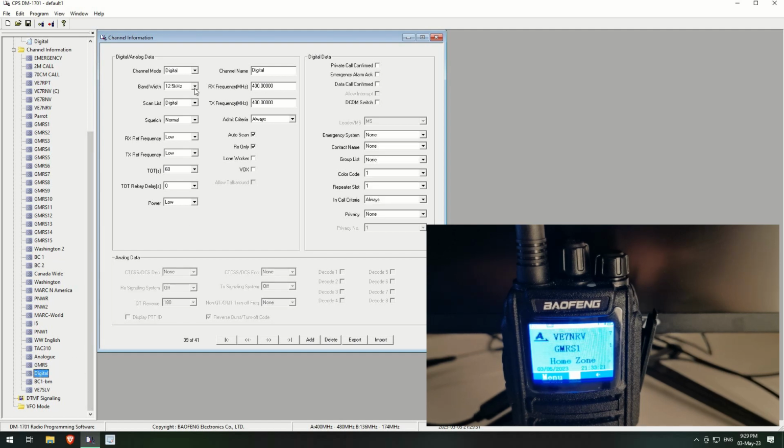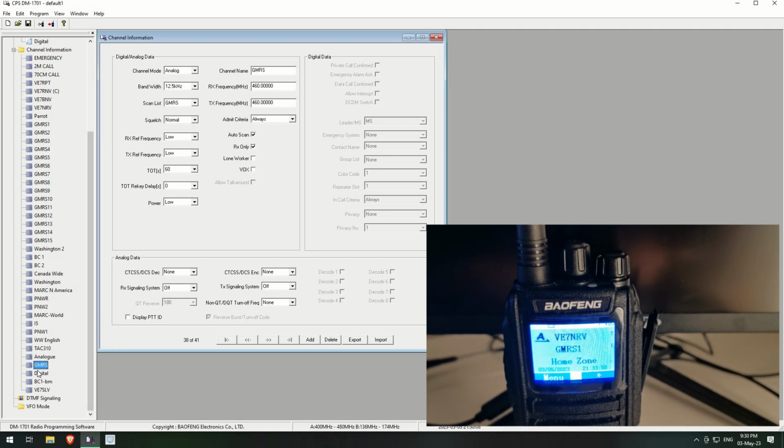Digital, kept a random frequency, scanless digital, and set it to auto scan and not transmit. What that means is that when I'm on the radio and I select the channel called analog, it will automatically start a scan, and it only scans the list in the analog channels. The next one is GMRS, same thing again. As soon as I go to that channel called GMRS, it will start auto scanning, and it will only scan the GMRS list. And digital, again, exactly the same thing.